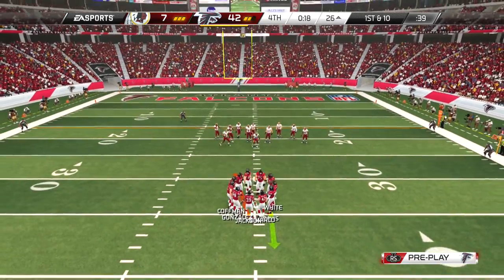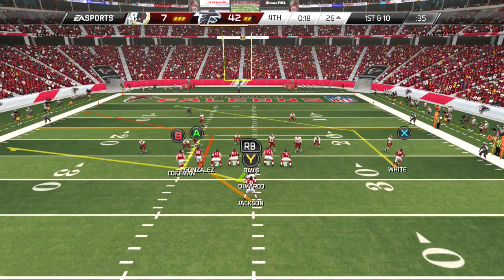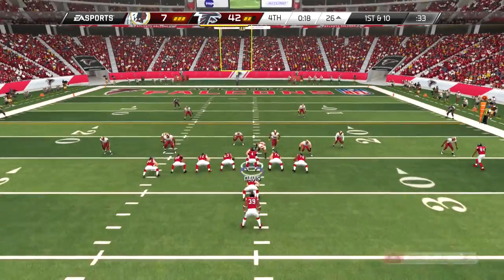They did not spread the field. They got out of their running lanes. And when you do that, it creates a lane. The punt returner saw it and got some big yards.